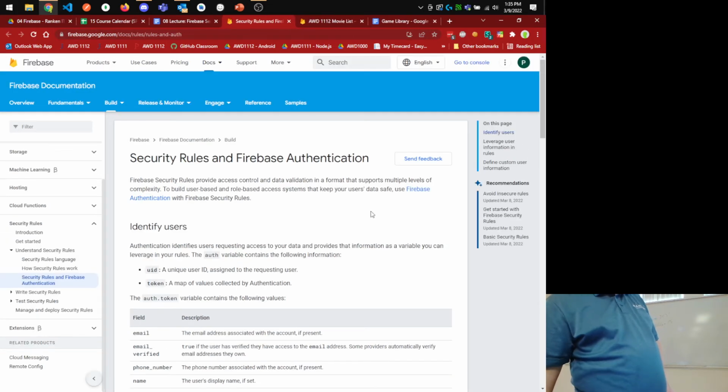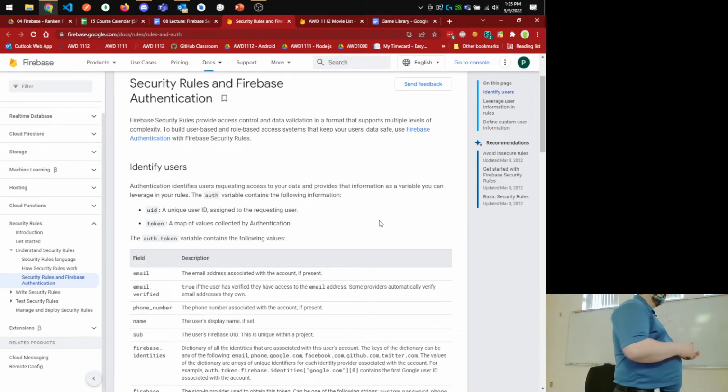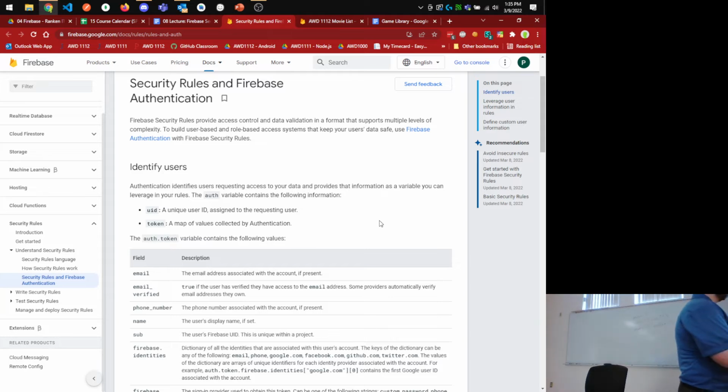So looking through some of these, oftentimes we may want to tie in and use the authenticated user as part of our conditions. You saw already that I can do request.auth to check if they're logged in or not, just check if that's null. I can check their UID, which is the most common thing we care about, so request.auth.uid.